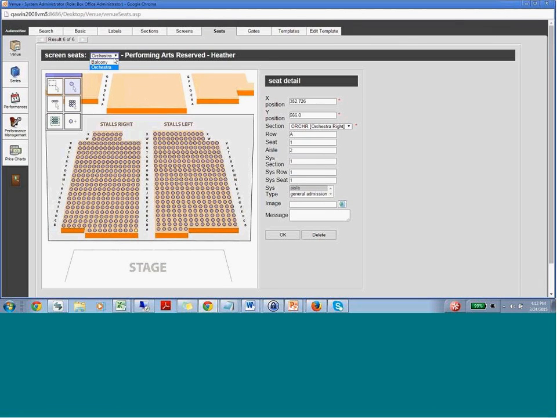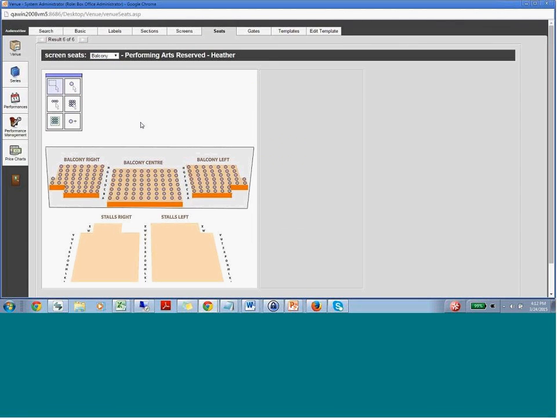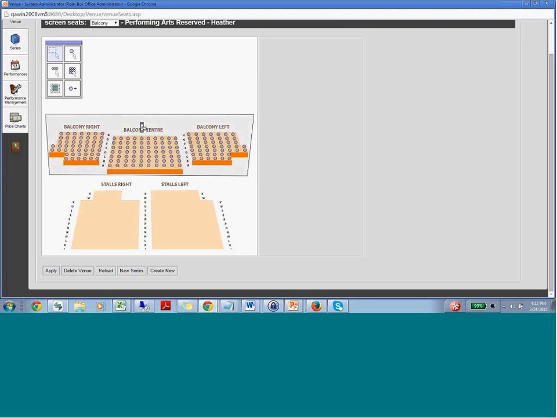So we don't want that. So let me come back into my balcony here. I checked this venue, so I happen to know that stalls left are sys section 2, balcony right is sys section 4, and balcony left is sys section 5. So sys section 3 is available, so that's what I'm going to use for my balcony center.